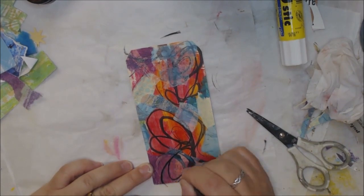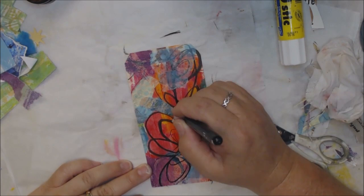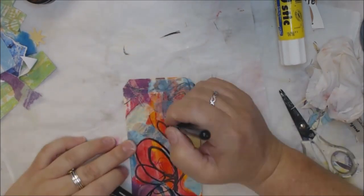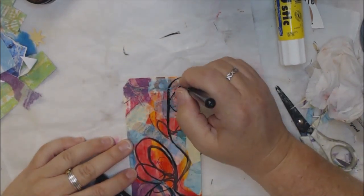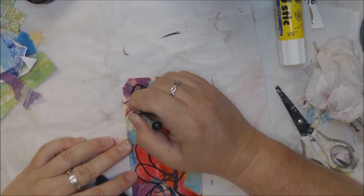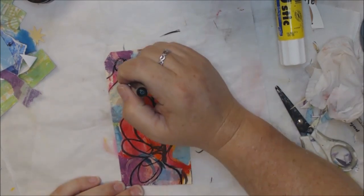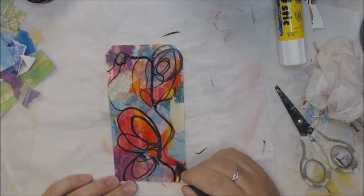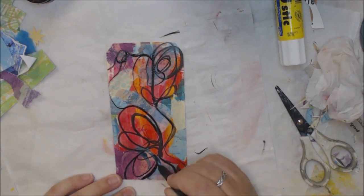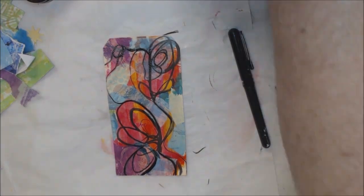But once everything was dry and trimmed, I trimmed the edges off the tag. I went back in with that brush pen and drew back in some of the lines that I had covered with the collage. I didn't want to go too crazy with making everything tiny and fitting it in there. So you can always go back and fill back in your lines if you cover them up. So that's perfectly fine. There's no law against that.